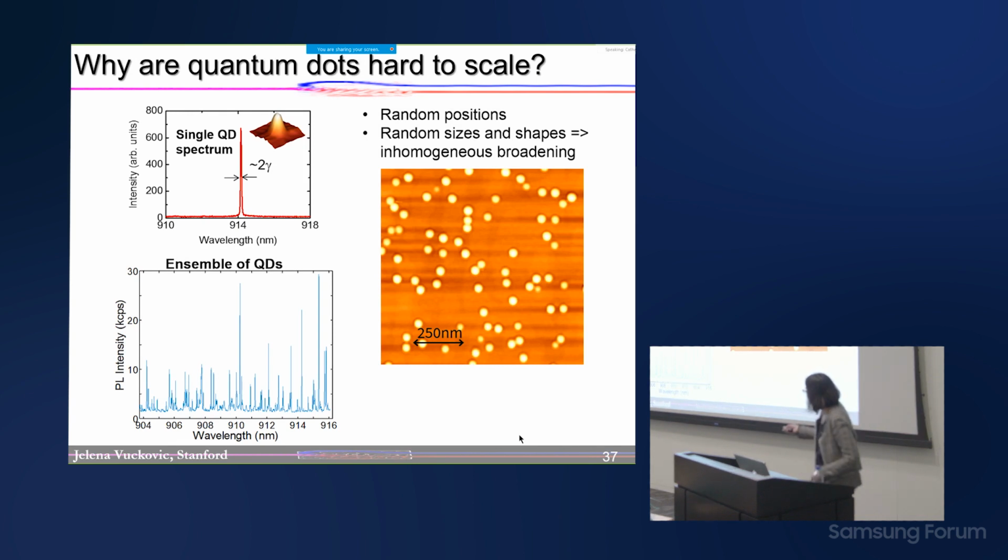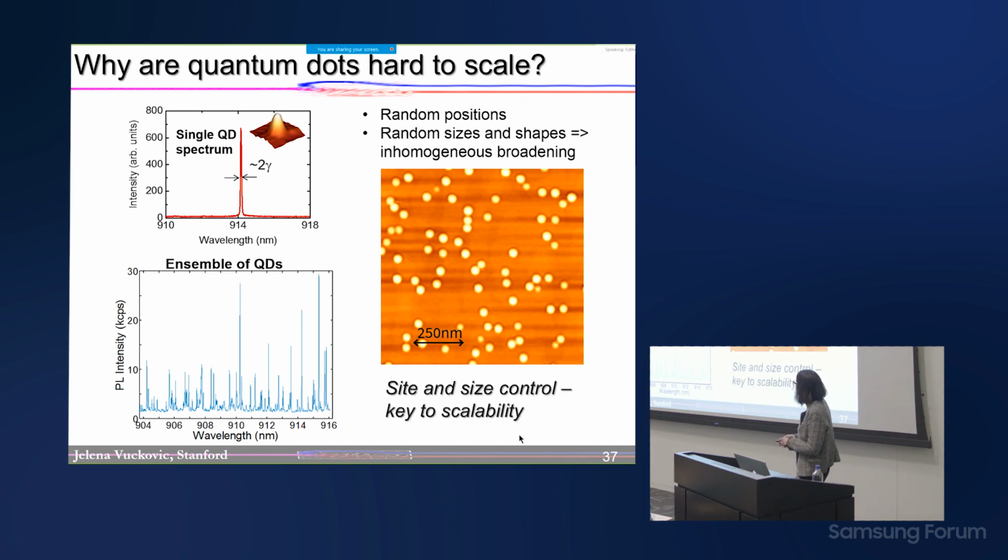So if you look at these quantum dots, I showed you the picture of how one quantum dot looks, and it looks very nice, a narrow transition line. You remember probably from basic physics, spectral lines of atoms, right? That's what you need there. So when you look at one of them, it looks like this. When you look at many of them, it looks like this. And that's very, very hard to scale and connect, right? Because they go all over the place because of the differences in individual atoms.